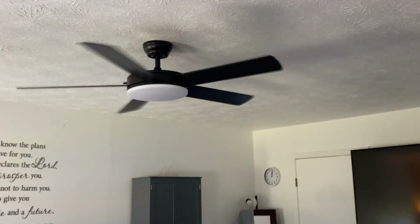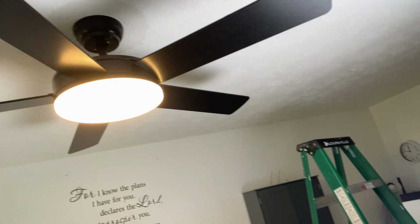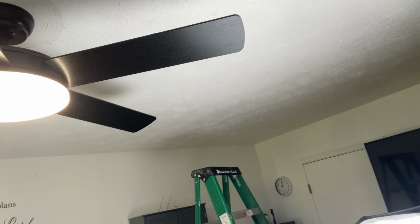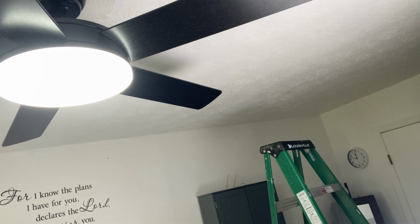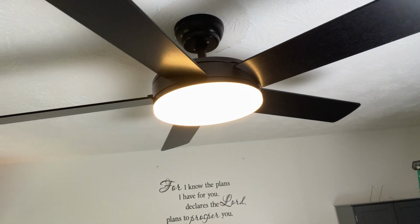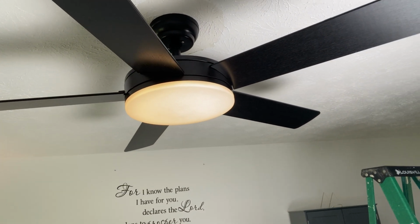So, pretty cool. So one other feature of this light is, I want you to watch closely. So right now we have it set at the cool setting, which is that bright white. This light, you can actually turn it to a more of a yellow or a warm light, and you can also dim it, as I'm going to show you here in the video, which is actually pretty nice.